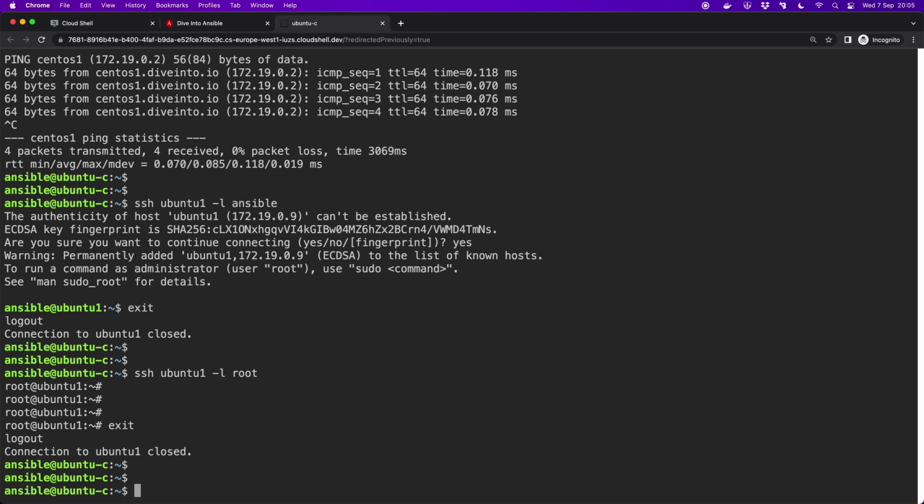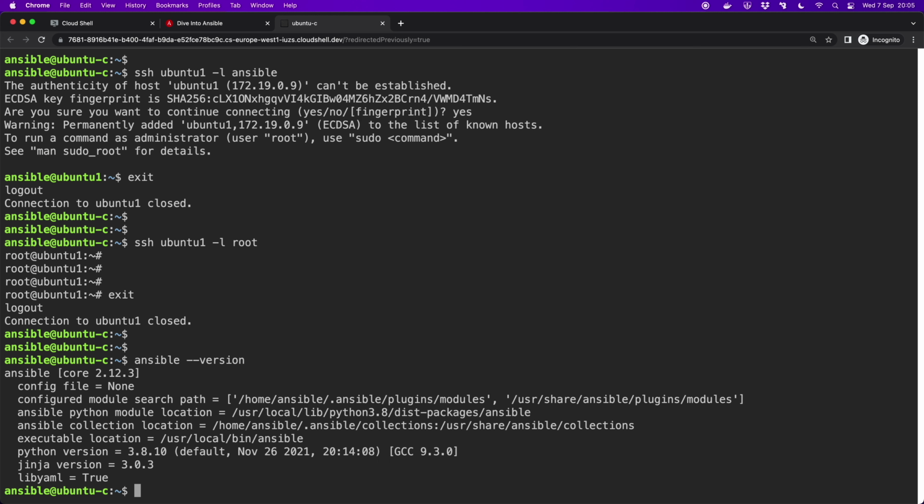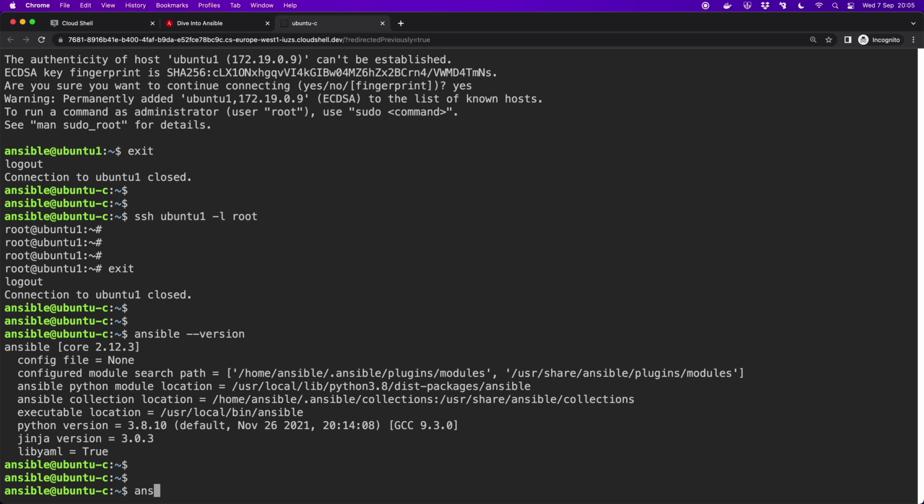We've also got Ansible installed and pre-configured. So for example, we can see the Ansible version there, and this is ready to go. So let's try something out from the command line to test this against all of our nodes. We'll use the Ansible CLI here, and we'll make a makeshift inventory on the command line, and we'll try pinging all of our hosts. After the -i for inventory, I'm going to use the comma option so that we can enter the various hosts that we've got here on the command line.